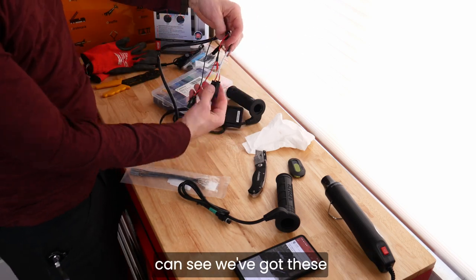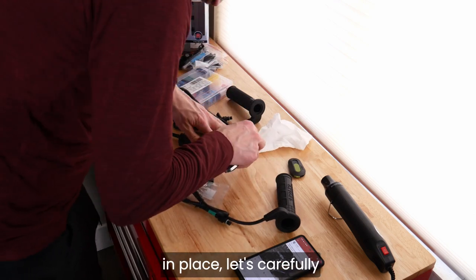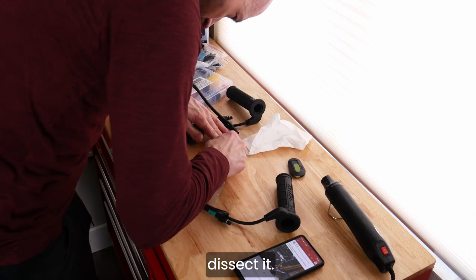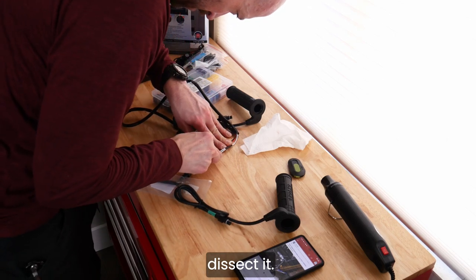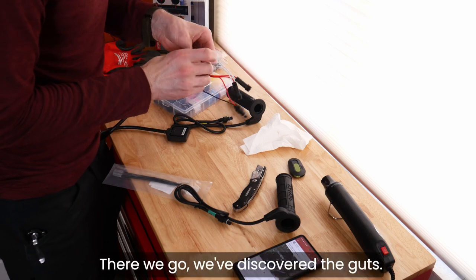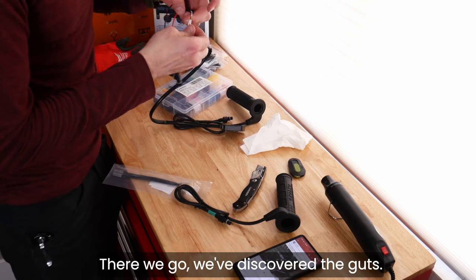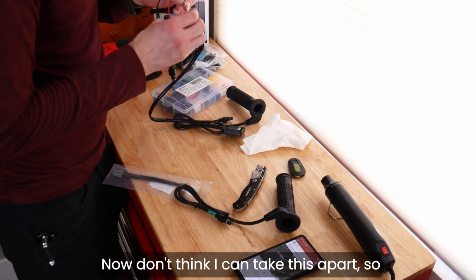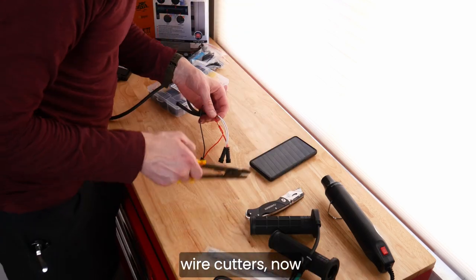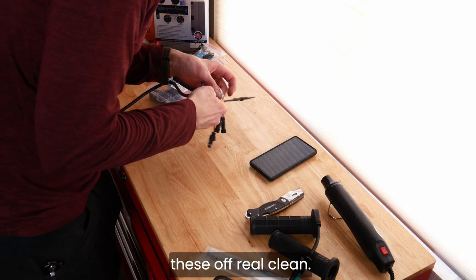We can see we've got these in place. Let's carefully dissect it. And oh, there we go. We've discovered the guts. Now, I don't think I can take this apart. So, wire cutters. Now let's see if we snap these off real clean.